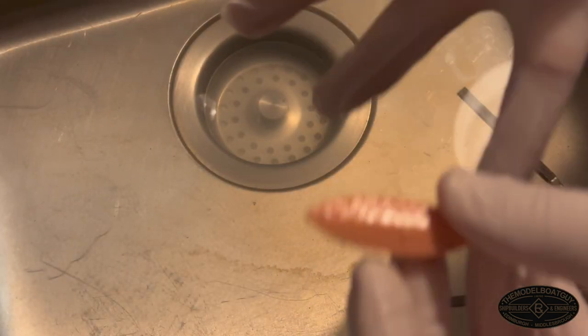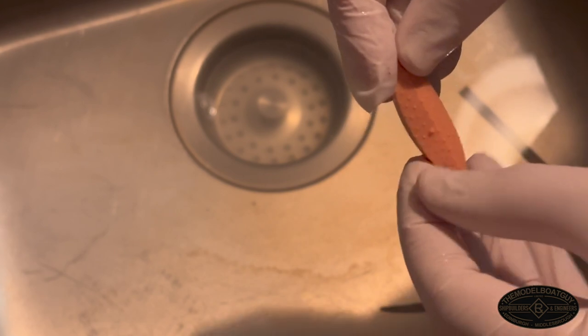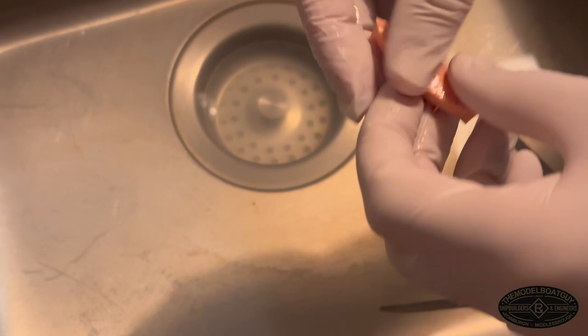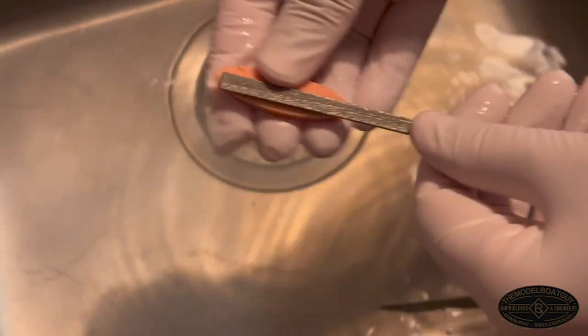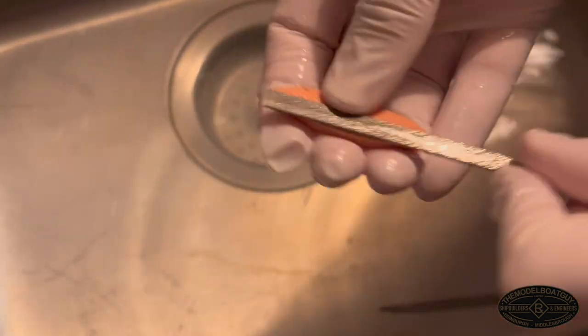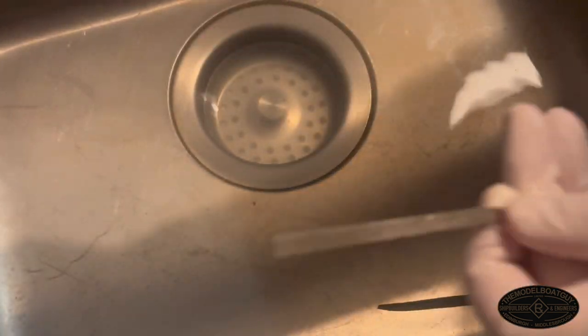No big problem. Now, a reminder, as always, this is resin. It's not nice stuff. You want to make sure that you're wearing protection when you do this. As you can see, I'm wearing rubber gloves, and you can get a big box of like 200 pairs of these off the internet. So I would recommend doing that because they're nice and cheap and they do a good job. The other thing I'm doing, you'll notice I am dampening down the work. As I go, you'll notice that both the file and the lifeboat are covered in water. And every so often, just re-dunk it in the water. What that does is it just stops any of the dust produced becoming airborne. Now, I also tend to wear a mask when I do this sort of thing.